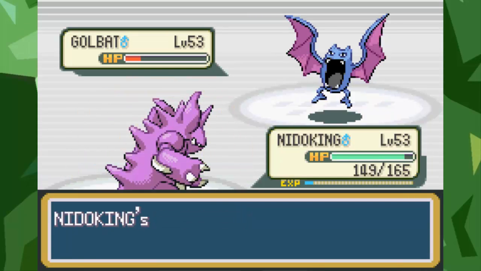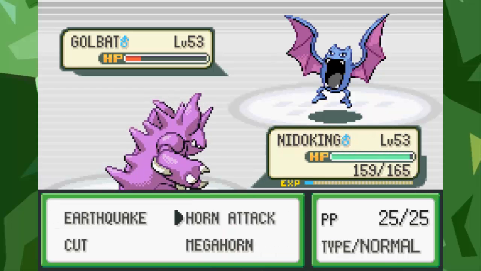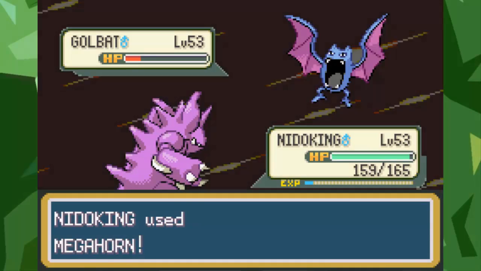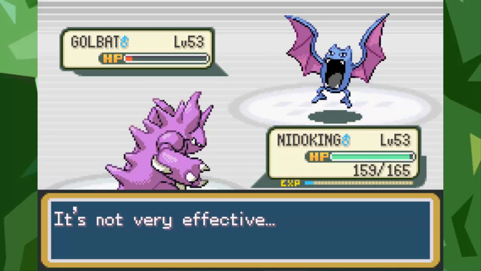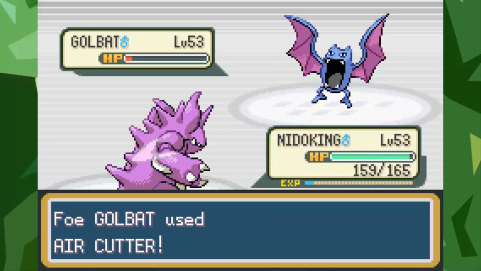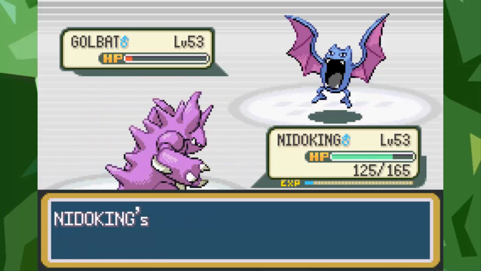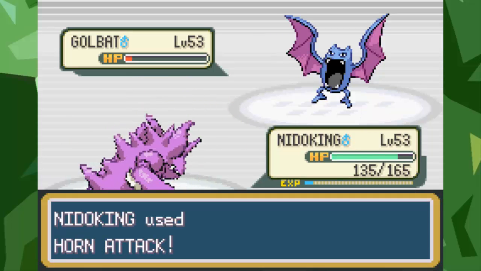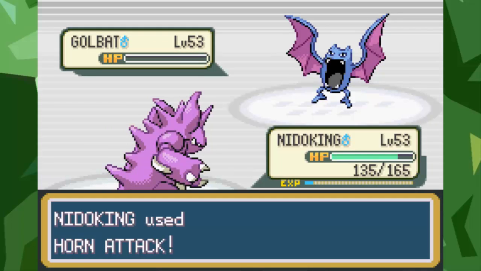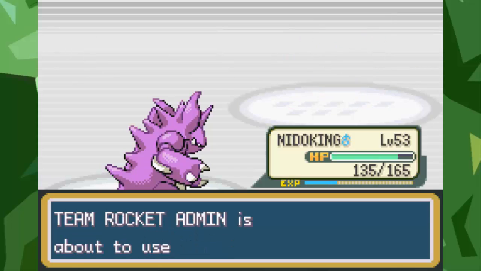Okay, Leftovers gonna help you out a bit, which is great because you need Leftovers. Let's go for Mega Horn. Yay, we finally hit a move in this battle. Not gonna even take you out. Okay, that's just great. Air Cutter. Okay. For a second I thought poison point was activating, but... Okay. Horn Attack. Please take it out. I'll be so upset. Thank you for taking it out, Nidoking. My god. You deserve all that experience.